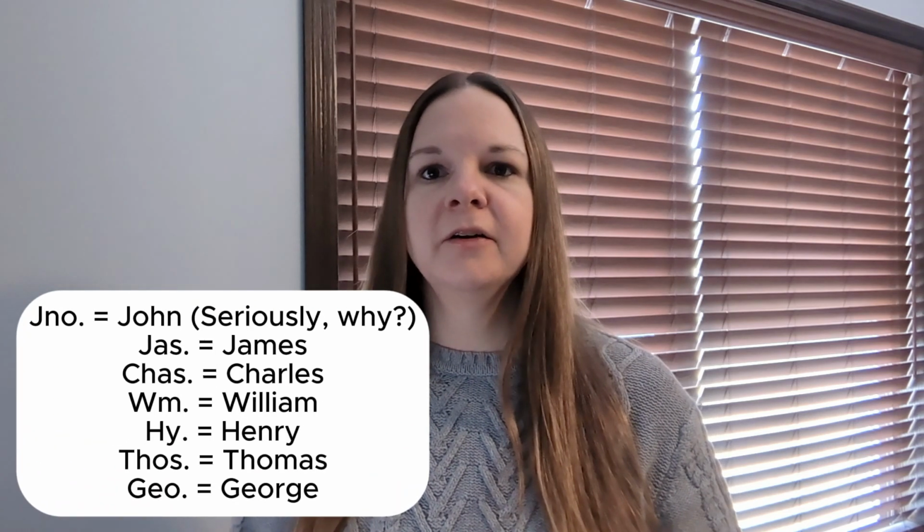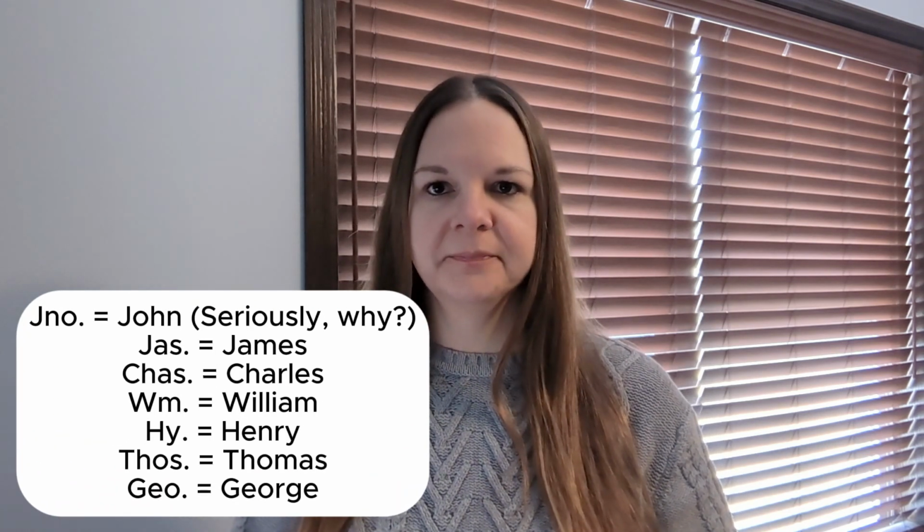Cue me, trying really hard not to laugh at the poor kid. Olivia, Rev is short for Reverend. His name is John Martin. While these examples might make sense to seasoned researchers, there are some that make zero sense, like JNO for John. Who decided it was a good idea to take away one letter and then scramble the rest just to mess with us?